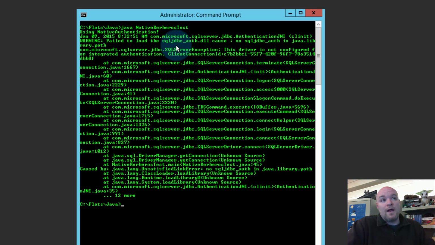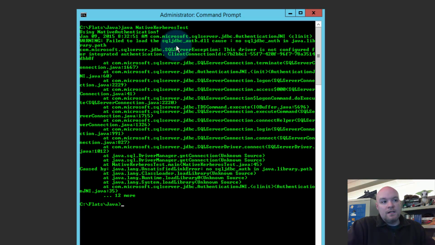So what happened was these customers were running it, they were getting this error, but they weren't necessarily seeing the one before this. So all they saw was this driver is not configured for integrated authentication, and they didn't know what to do. The other key environment piece from their perspective that's different from what I'm showing here is that they were on a Linux platform, not a Windows platform. And what makes that interesting is that the SQL JDBC_auth.dll is only usable on the Windows platform. You can't use that DLL on a Linux platform. So the error made sense in the fact that it was trying to load that DLL and it can't, and therefore you can't use Kerberos from that perspective.